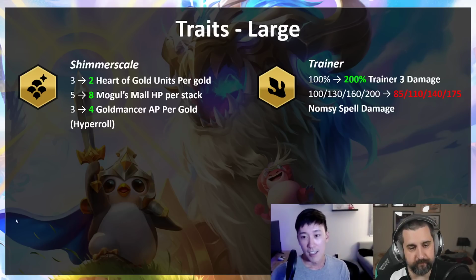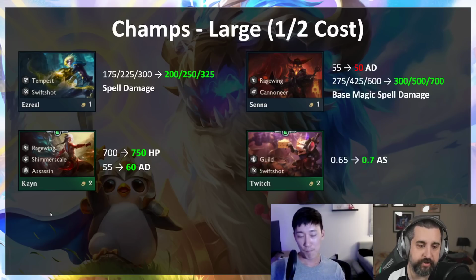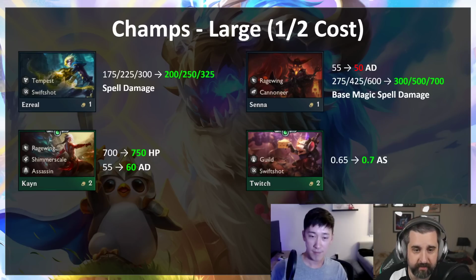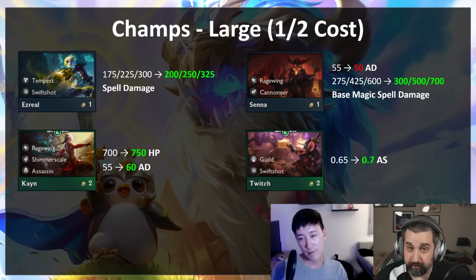Yep. Great. On the champ side, I'm just going to power through these and then we can go over them. Ezreal, definitely the weakest one cost. Buffing him a little bit at every level. Should be one of those things that, especially compared to the Cannoneers and the other starts, was just really underperforming. So bringing Ezreal back a little bit. Senna, just a little bit of adjustment.